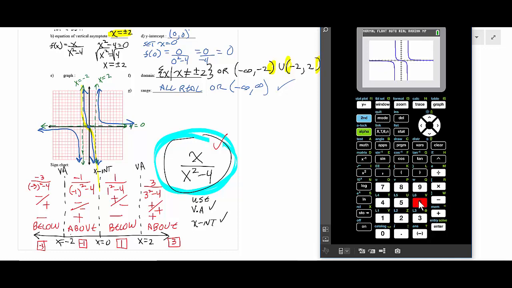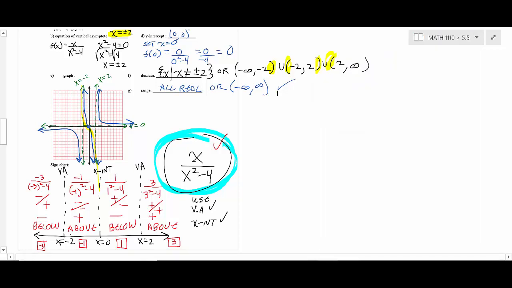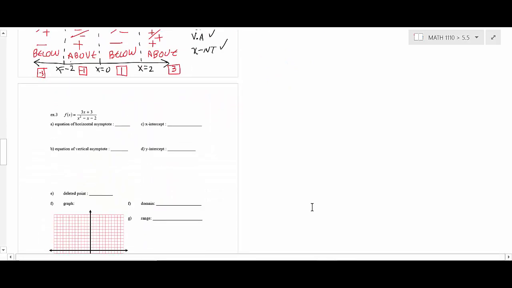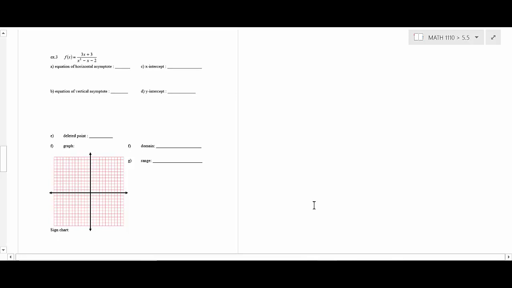All right, so you can always tell you're correct on a graph by doing that, but if you're doing your homework, don't use your calculator. Use your calculator to check, because if you just plug in your calculator and that's all you do, you won't learn what I'm trying to get you to learn, okay? Do the sign chart and all that stuff, okay? Then you'll get this down a little better. Okay, let's go to the next one.